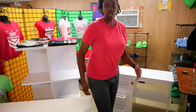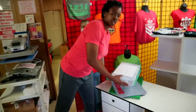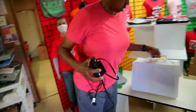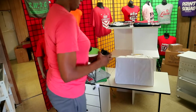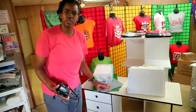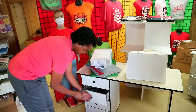Okay, so what I'm gonna do is grab my sewing machine and let y'all kind of see what everything would look like if I had a sewing setup over here. I'm gonna just sit this here and then I'm gonna get my machine. All right. Push that up. You gotta make sure that locks out, and then it'll snap in there easy. All right, the foot part, I'm not gonna put it up because I'm not actually gonna sew today, but I'm gonna just show you. You can store the foot in one of the drawers, just like so.